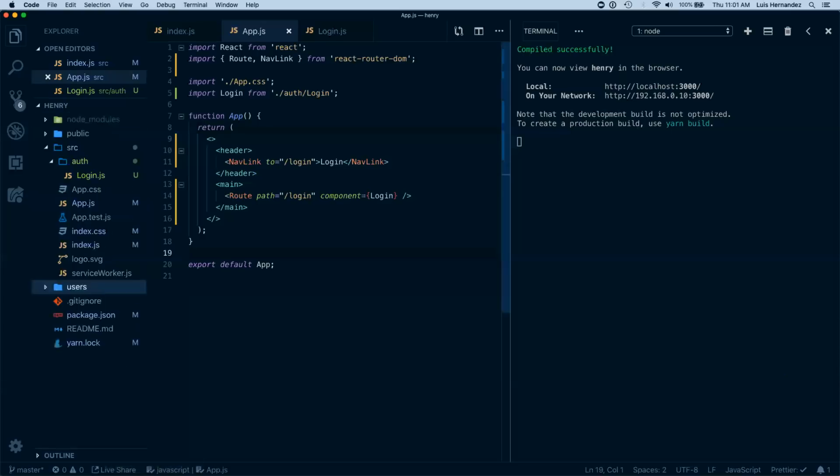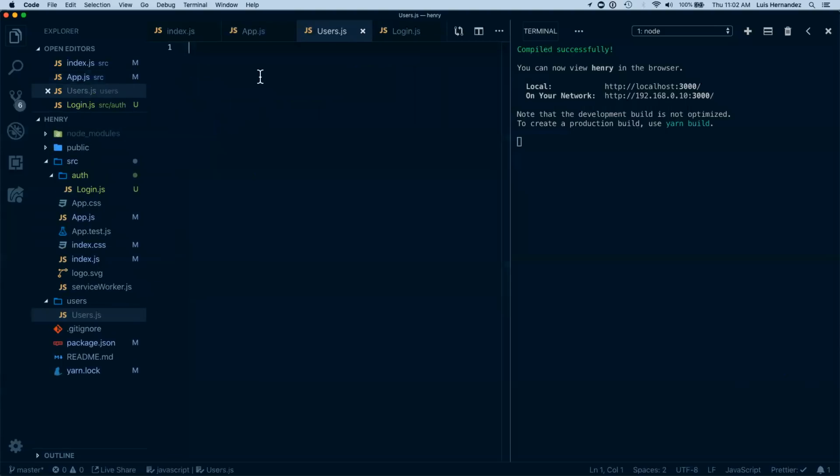Let's make it simple. Can someone help me with this? Josh, can you pick someone else to help me write a list of users in a simple UL, nothing fancy, just a list of users? Sure, we're going to go with Darian Payton. All right, Darian. Oh, I get the easy question. Yeah. So we'll start off with importing React, and we're also going to import, I assume we're going to import Axios at some point, so we could do that now if you want to. We can do it later.